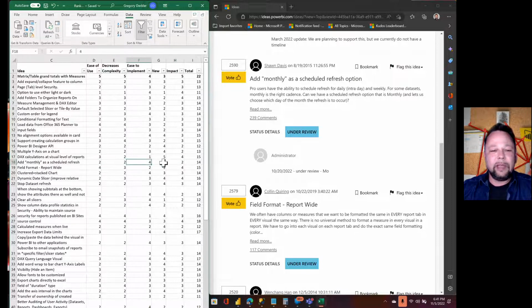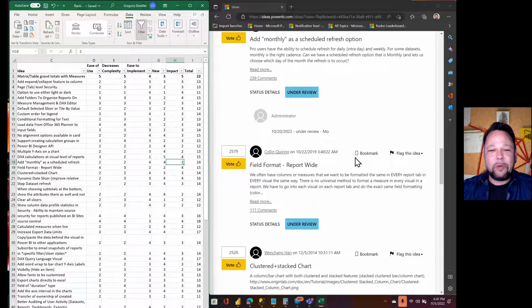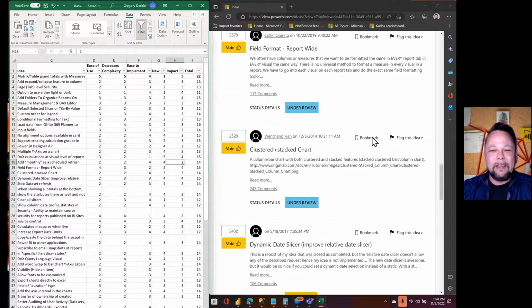No, it should be easy to implement. It's new functionality, right? You can't do that today. You only have daily and weekly and that sort of stuff. I don't think very many people use that, because the only people that would use it would be people that have a data set that they only want to get updated monthly. Whenever you talk to most people, they want more refreshes and they want the data faster and more refreshed, versus less. So I can't believe it's a huge number of people that would use it.